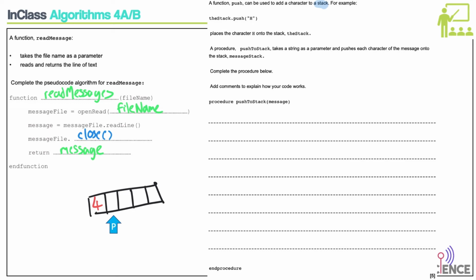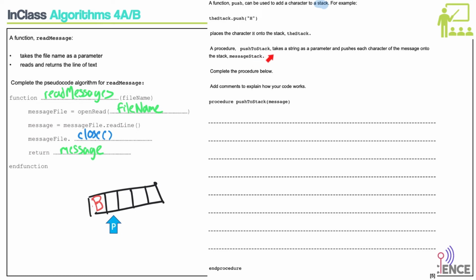Coming back here. The stack.push B. So that's going to put... Oh, why did I do that? I could have easily... which is why I put a B there. It was always a B. Yep, because it's push B. So B's pushed onto the stack. Places character B onto the stack, the stack. This is the stack. Very imaginative name.